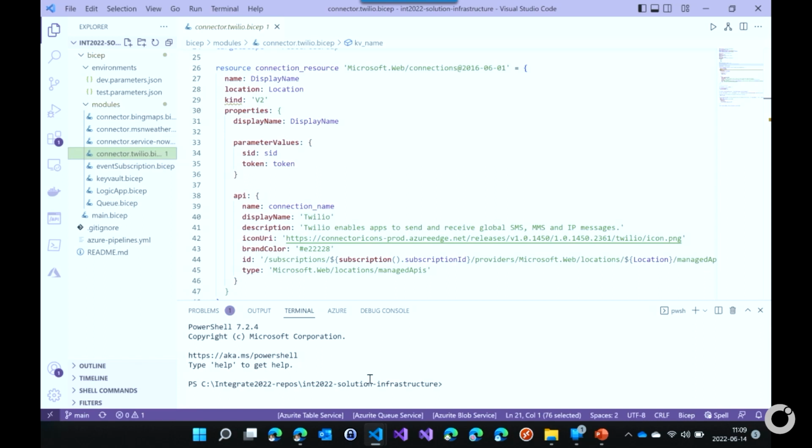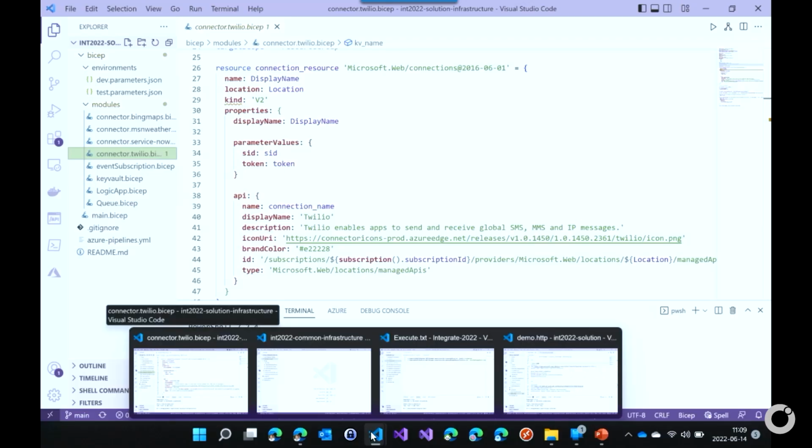Or copy and paste, of course. To ease this, because it takes some time if you're working with a lot of different connectors. While preparing this presentation, I thought that, hey, I need to do something about it.